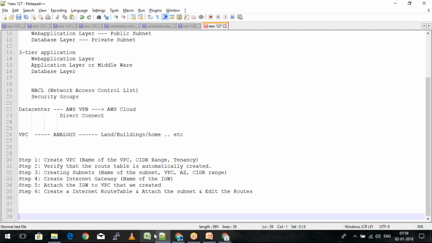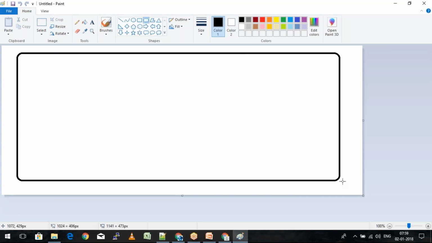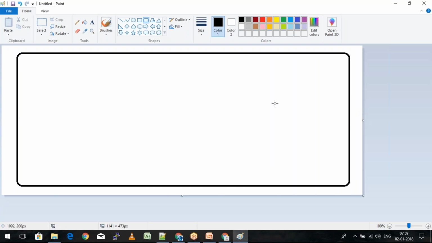So I'm going to put across this analogy here. So let's say I want to go ahead and purchase a land which is of going to be maybe, let's say, of some acres altogether. So I'll just go ahead and draw this. So let's say I have purchased this land of 1 acre. And let's say we are going to pick up the Mumbai as a region for now, which has got 2 availability zones, right? So I'm going to go ahead and bifurcate this specific land into 2 portions, saying that these are 2 different availability zones. Okay, so this is availability zone 1, this is availability zone 2 for my complete land.